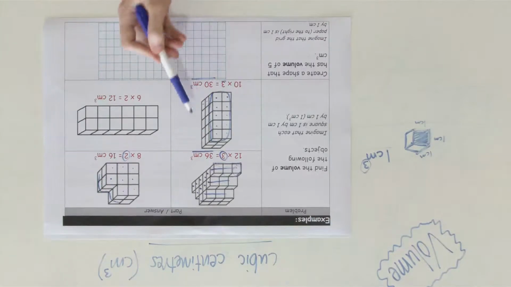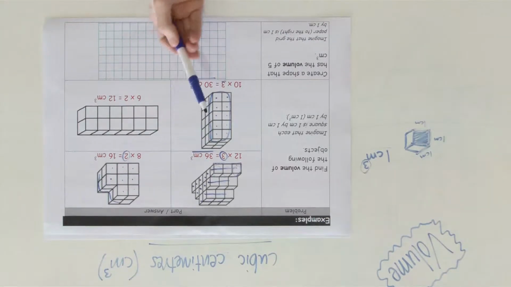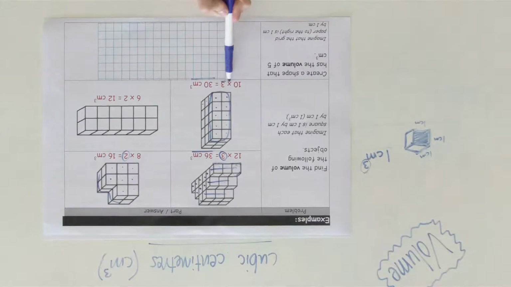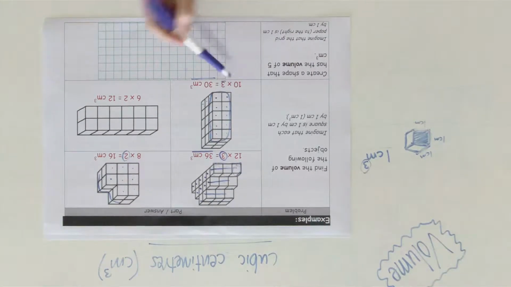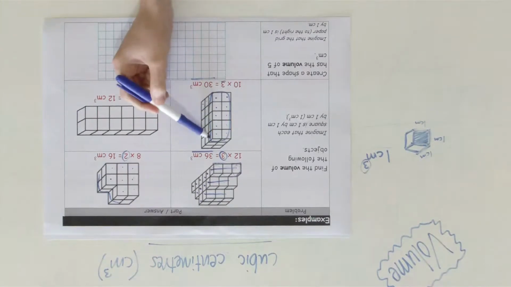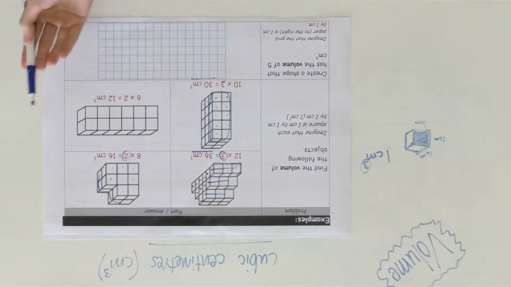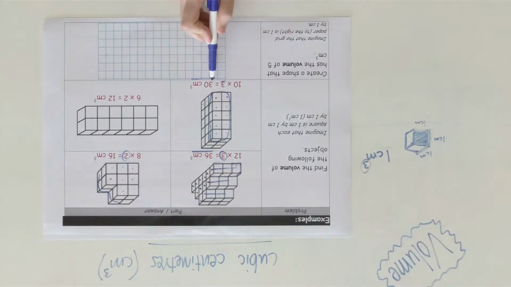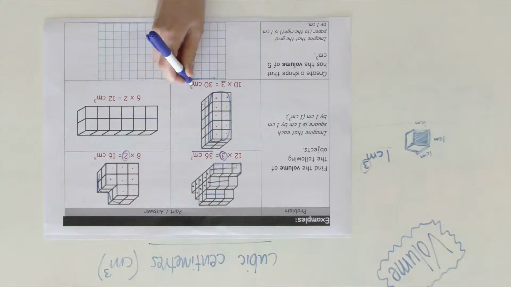For this one here, we've got 1, 2, 3 sections, as you would call it. So I've got that, that's why the 3 is there. And then multiplied by 10, because there are 10 cubes in each of those 3 sections. 2, 4, 6, 8, 10. So in total there are 30 cubes, and that's why we would say the volume of this object is 30 cubic centimeters. Must remember that little 3 at the top there to say that it is the volume, the cubic centimeters.